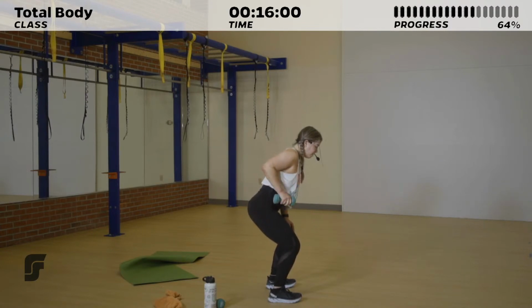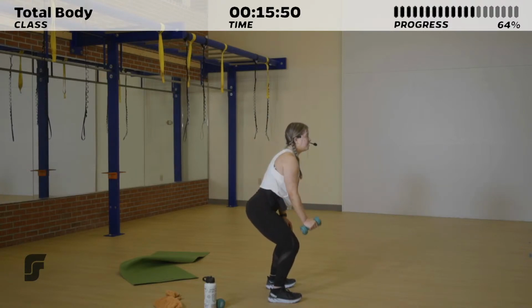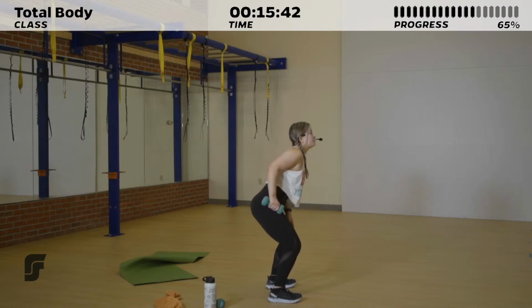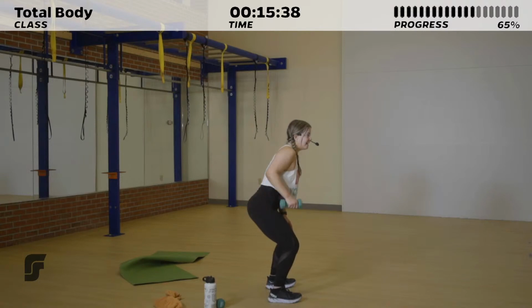Squeezing at the top. Kicking it back, feeling that tension in those tricep muscles, bringing it back to your pocket and lowering it to your knee. Breathe it in and breathe it out. You're doing great. Feel the burn. Remember why you came today and don't let yourself down. Less than 10 seconds to go here. And we'll take it to that other arm.